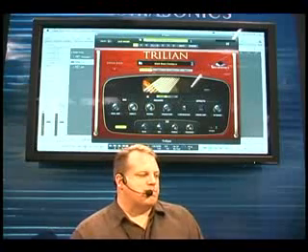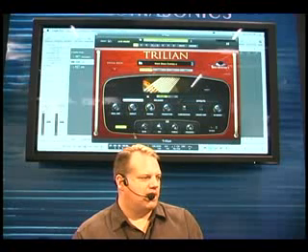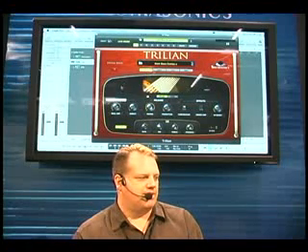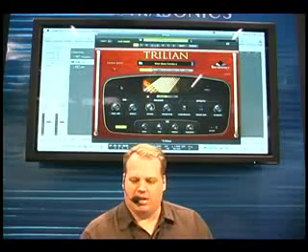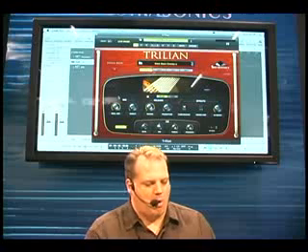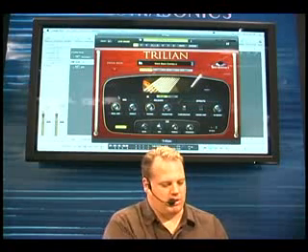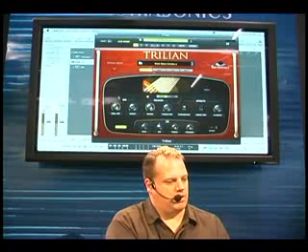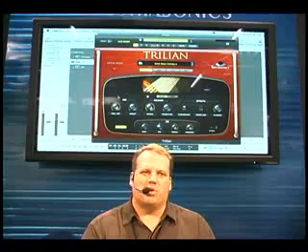And I can also mix between the DI signal and the amp signal. So now I have a real amp. So extremely flexible what you can do.